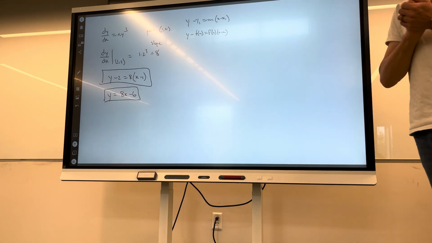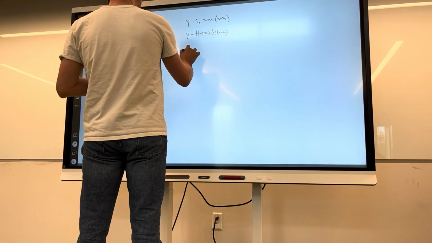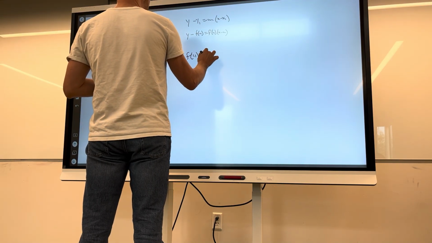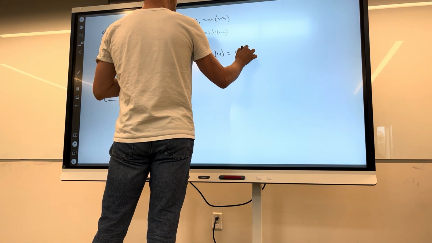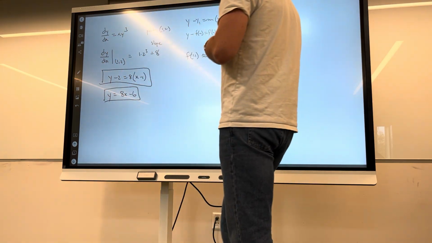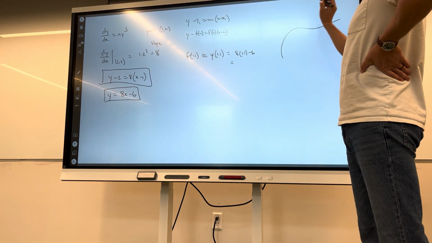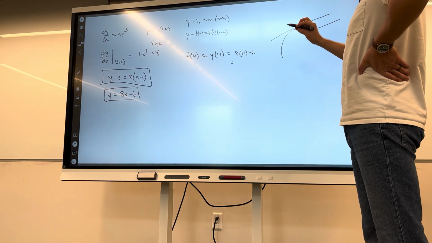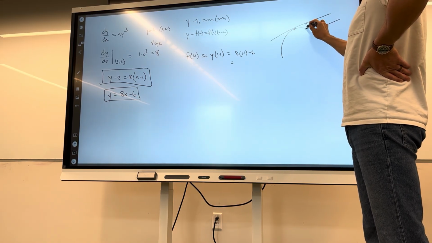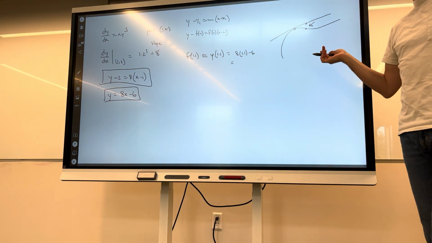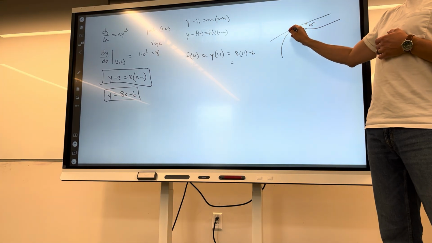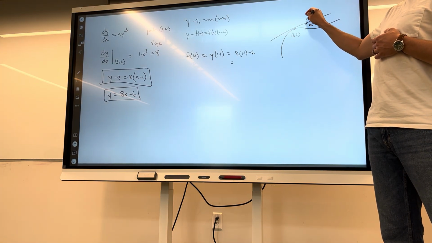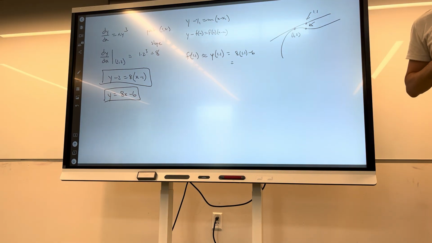Use the tangent line to approximate f of 1.1. So f of 1.1 should be approximately equal to y of 1.1. If we plug 1.1 in here, we get 8 times 1.1 minus 6. Remember that we have some function and a tangent line at a point, and now we're plugging into the tangent line to approximate the function value. You found the tangent line at the point (1, 2), and now you're plugging in 1.1 because it should be a decent approximation if you're not too far from that. Just a reminder what a tangent line approximation is.